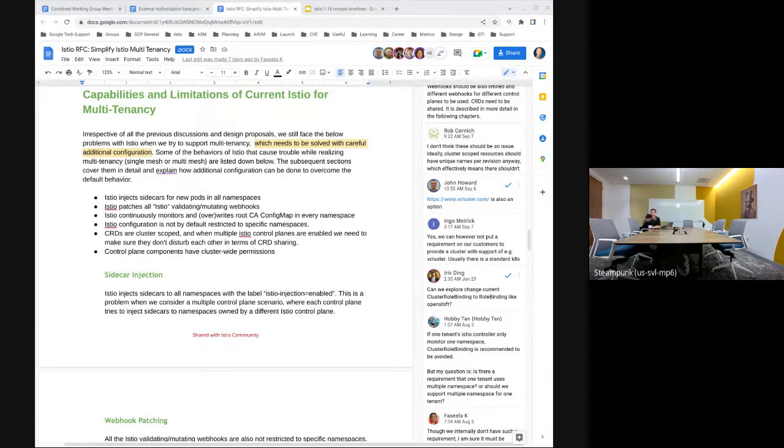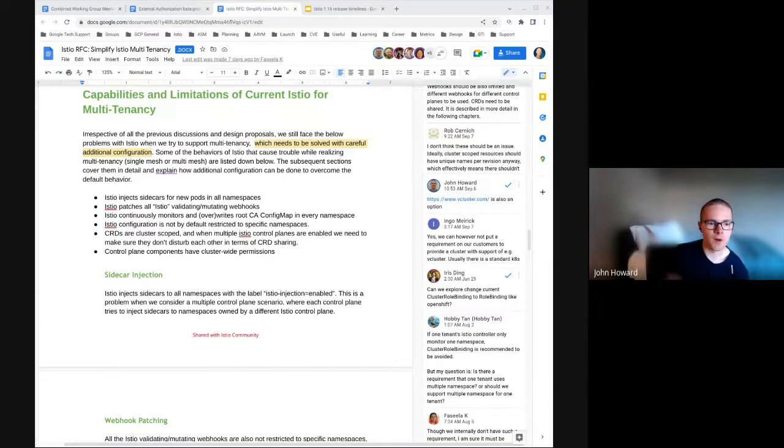For example, injection. You can use kube inject if you want. I mean, we still support it, so we don't have to depend on a single injection for everything. Or you can deploy Istio I think today if you don't have the cluster-wide permissions, we mostly watch only what we can and ignore some of it. So there are some things we can do. I'm totally fine with adding a bunch of small little pieces that someone could piecemeal, build their own multi-tenancy.